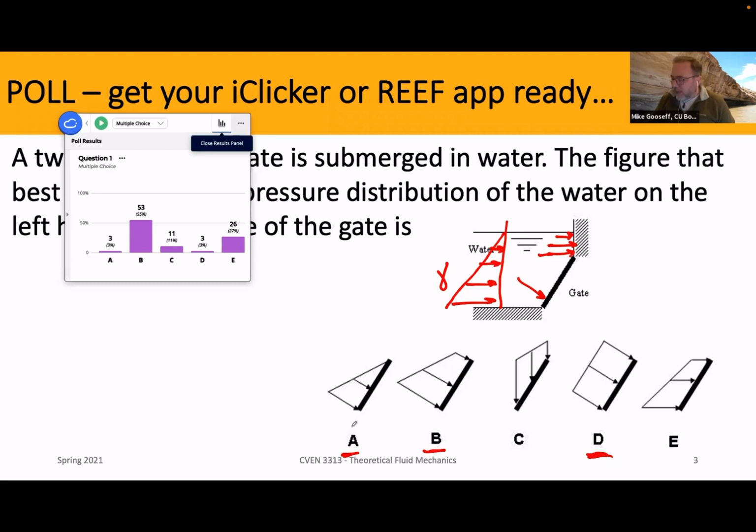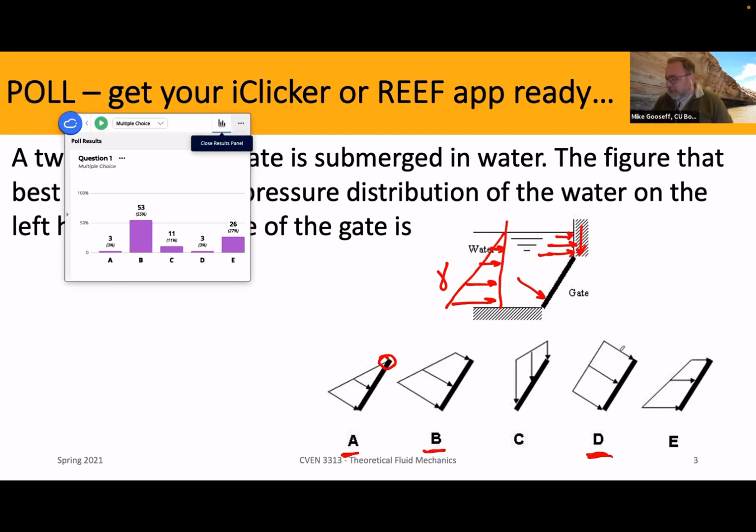Could it be A? If we look at A, what it's showing here is that we have some location that starts from about zero pressure and increases. So this one doesn't work for us only because we note that we're starting with some depth already over us, right? The top of the gate is submerged by who knows how many feet or meters of water, but regardless, there's already some pressure built up. So we should not start at zero at the gate. It should have some additional pressure on top of that.